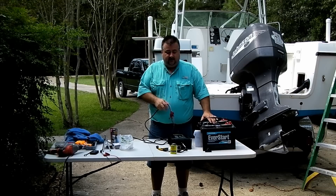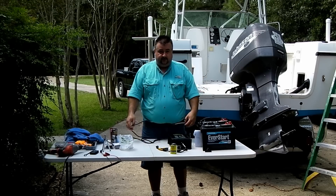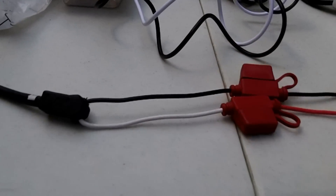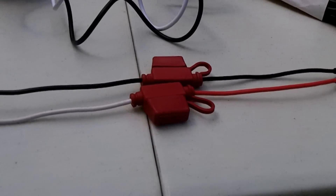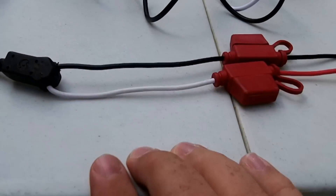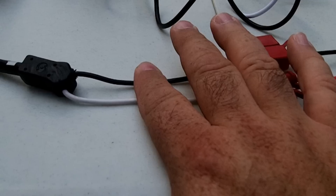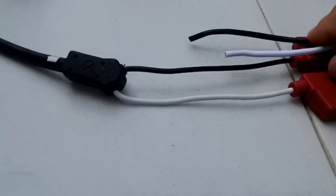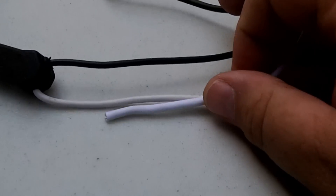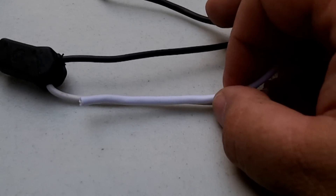We're going to put in our batteries, install our charging unit, and then we'll be good to go on the electrical system. Here are the connectors I'm going to have to extend. The manufacturer's owner's manual says they can be extended up to 15 feet, and the cut has to occur between the Y-part and the fuses. According to the manufacturer, the extension wire needs to be at least 12 gauge, which looks considerably larger than what it came with, but we're going to follow their instructions.